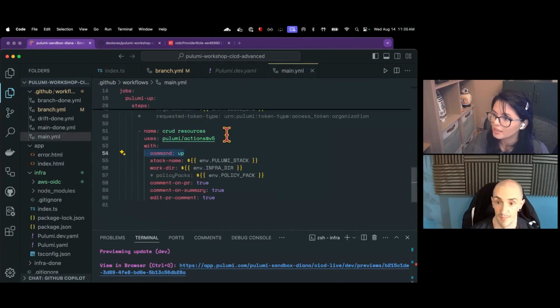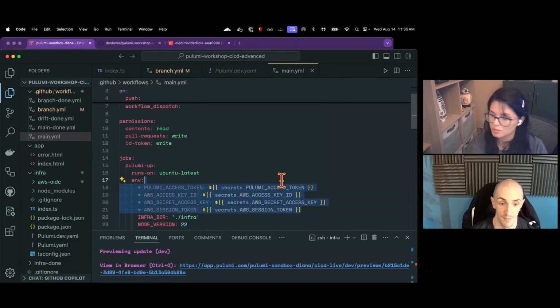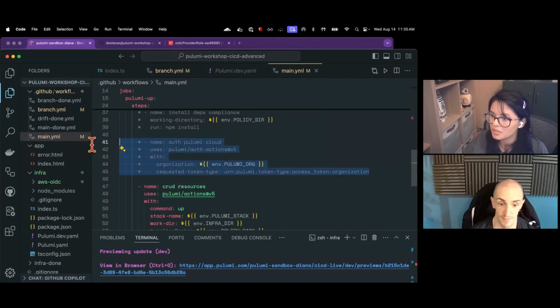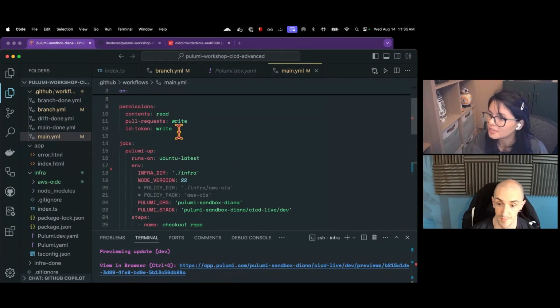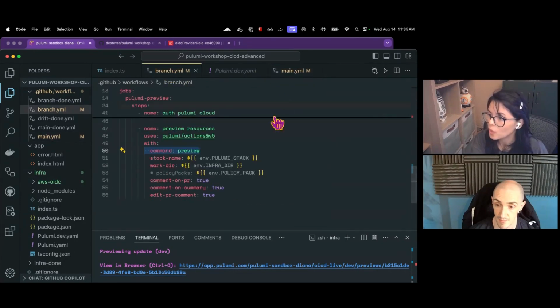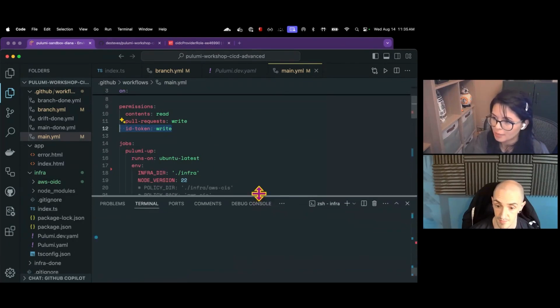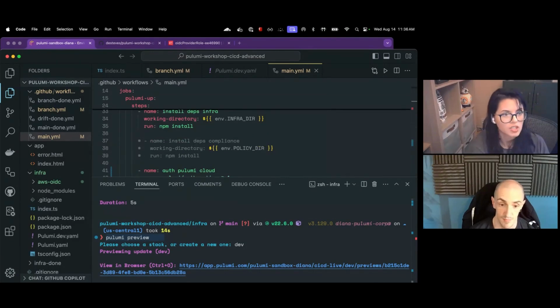I'm also going to update my merge workflow. So again, I no longer need these because we just configured that. And I do need to be able to request a token, so I'm going to go ahead and change that in here. And that should be all the changes that I need. I do have an ID token write permission. That is something that you also have to add if you don't already have it. Okay, so with these changes in place, we should be good to go to now run our pipeline without secrets because they are externally managed elsewhere.